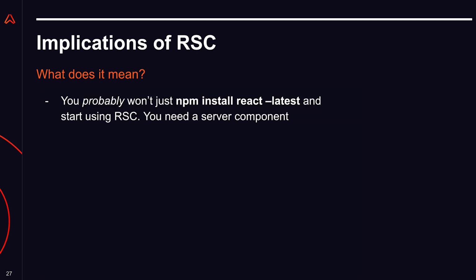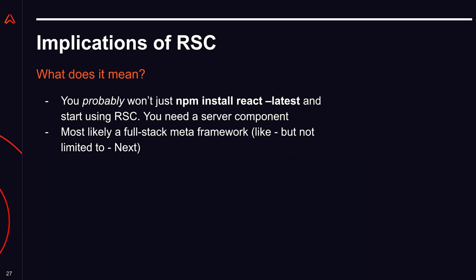Well, for one thing, in practical terms, it means RSC only makes sense within the context of a full-stack React meta framework. And those meta frameworks have to adopt the new model. That's exactly what Next 13.4 and that app router did, by the way. And to my previous question, that's probably why RSC and Next often come up in the same sentence a lot of the time. They overhauled their bundler to make it aware of React Server components, and they rewrote their entire routing API to embrace this new model, which you're going to learn about today.